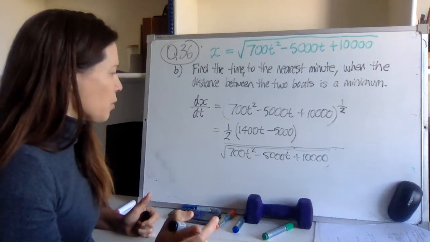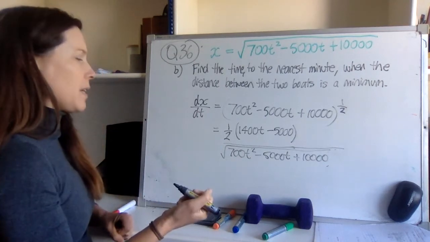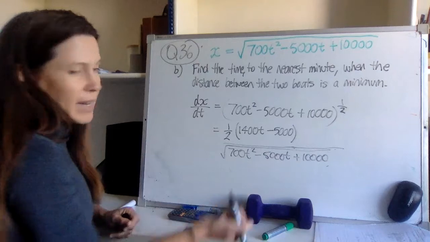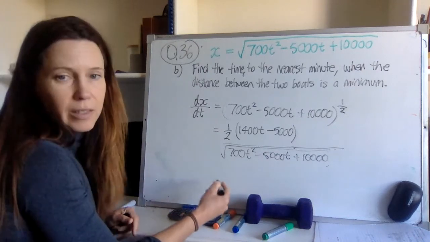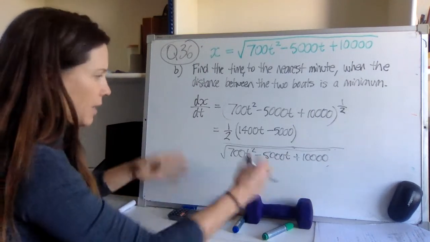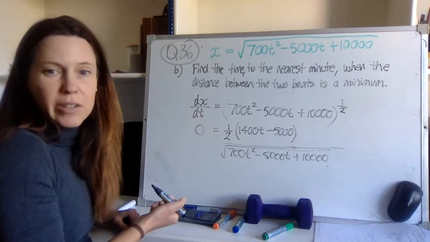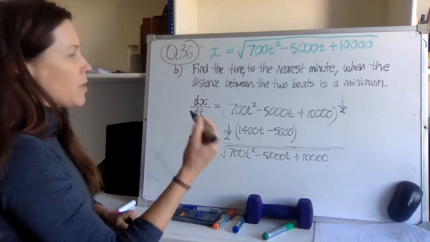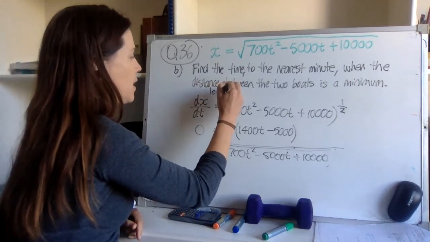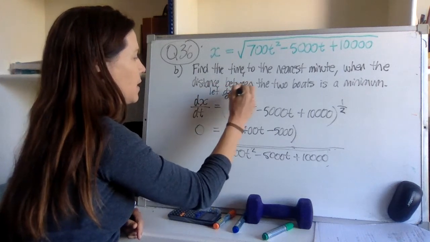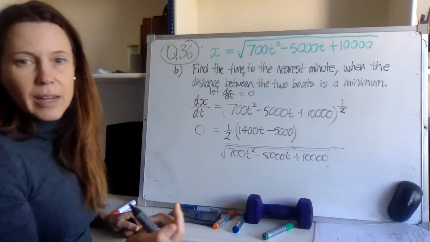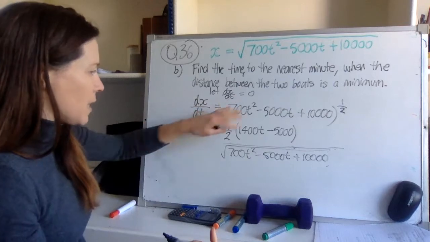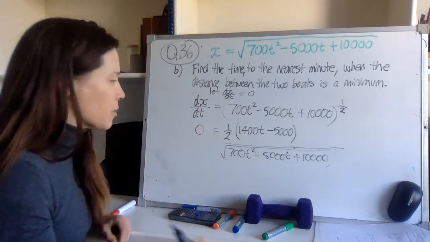Now what do we want to do with it? We want to let it equal 0. So on my next line, I might write let dx dt equal 0 and then write it out again, but much quicker and easier just to do that. Perhaps at the beginning you could say, as a plan, let's let dx dt equal 0, because then an examiner will see that you found dx dt and let it equal 0 sort of at the same time.